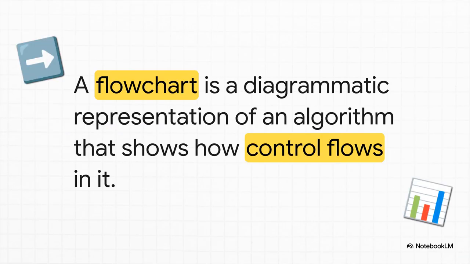Okay, the other type of blueprint is the flowchart. And if pseudocode is the written plan, a flowchart is the visual map. It uses different shapes connected by arrows to show you the step-by-step flow of instructions. This makes it super easy to see the path your program is going to take, especially at those decision points where you might see a diamond shape that asks a question and sends you down one of two different paths.